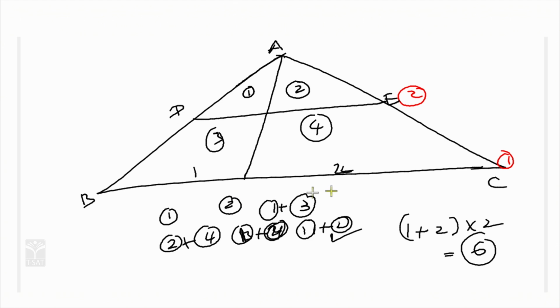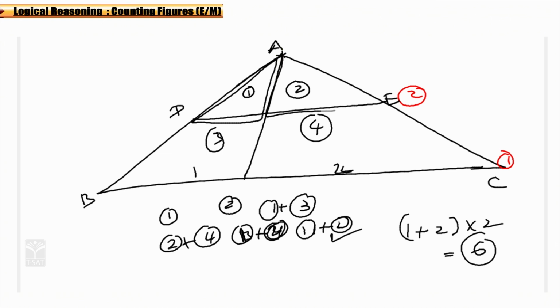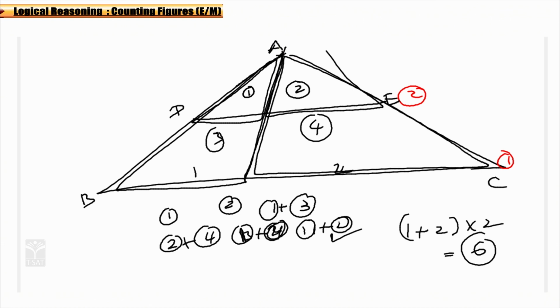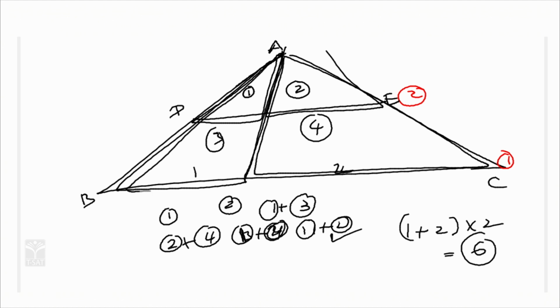And when you consider the whole triangle, that is 1 plus 2 plus 3 plus 4, it will give us the other triangle. When you count, this is 1, am I correct? This is 2, this one is 3, this is 4, correct? Okay, this is 5, and this one is 6. So from this you can calculate the general idea when the base is divided. Okay, so now we have to count the number of triangles in this one here.